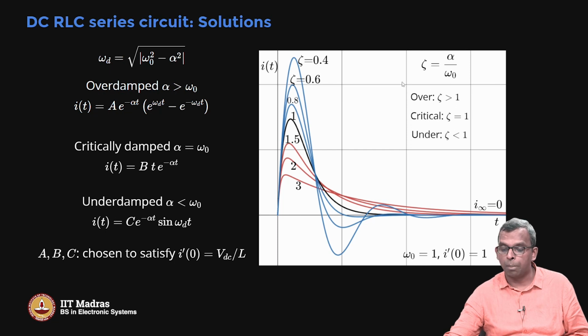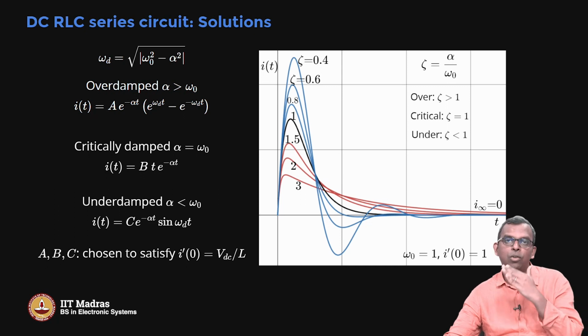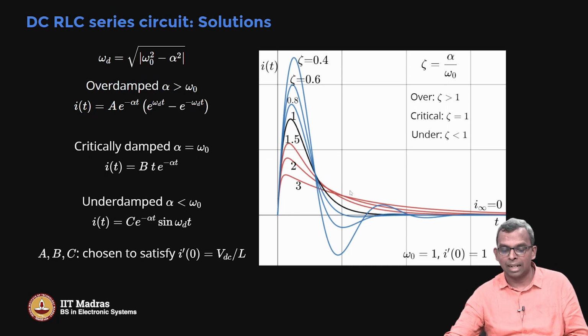Now, when zeta goes above 1, notice what happens. It is not oscillating, but it does not die down to 0 as fast, because the omega d will come in, and that omega d makes the fall go slower than what it should be, because it subtracts from alpha. See, minus alpha plus omega d. So, it reduces the exponent's constant, so it will fall down slower. So, that happens here.